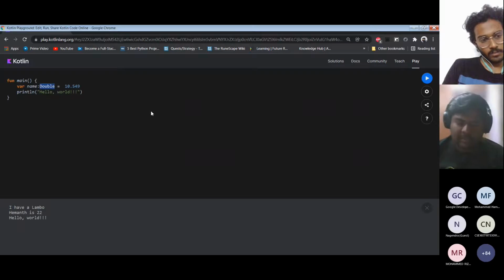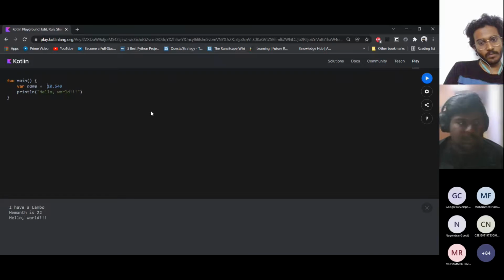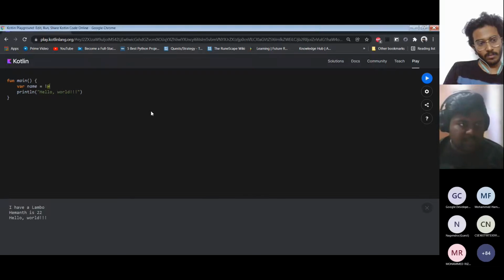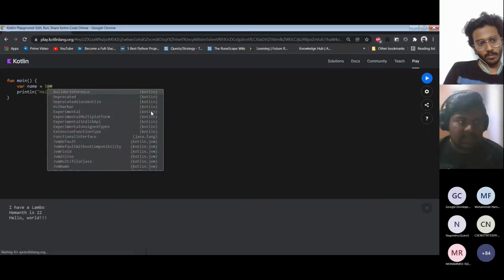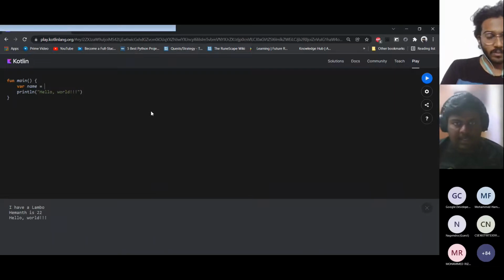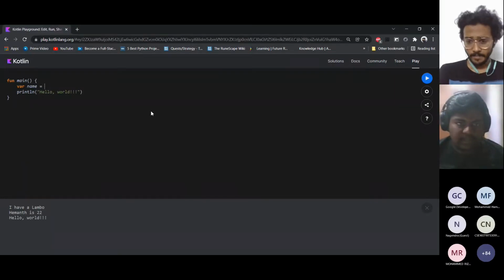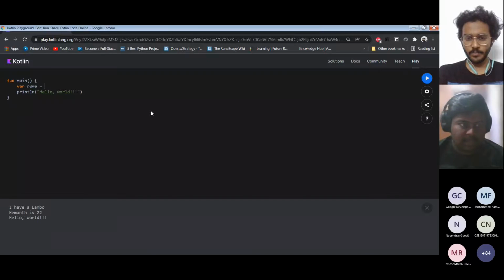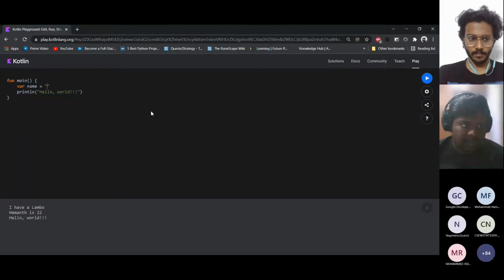Next, let us go to a character. I just told you what a character is. It's just a single alphabet, numeric, or special character. Special characters means hashtags, at the rate, and everything. Anything you define as a string or a character should be inside double quotes, like this.